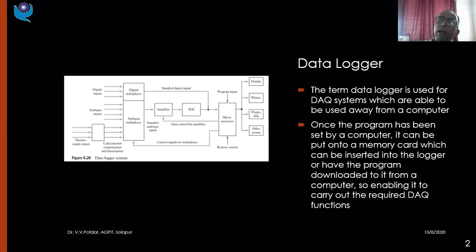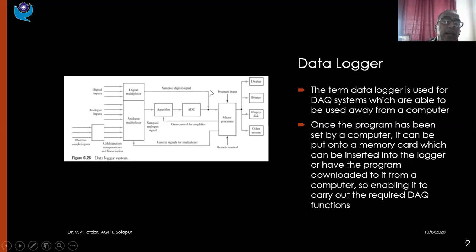The term data logger is used for data acquisition systems which are able to be used away from a computer. Once the program has been set by a computer, it can be put into a memory card which can be inserted into the logger and have the program downloaded to it from a computer, so enabling it to carry out the required data acquisition system functions.